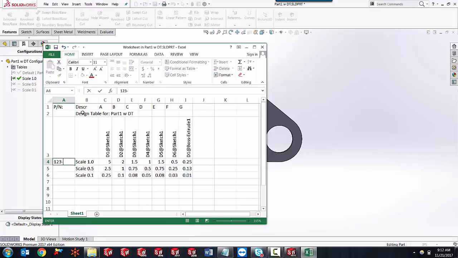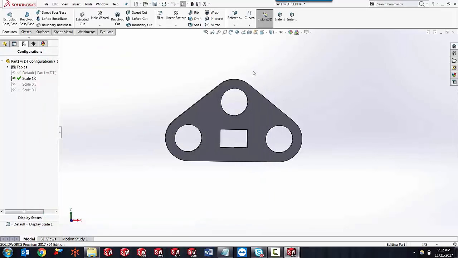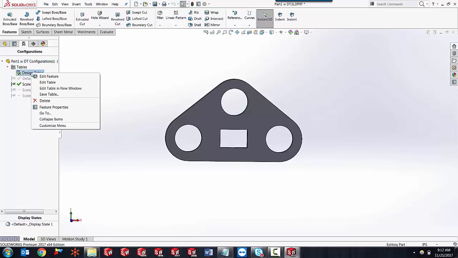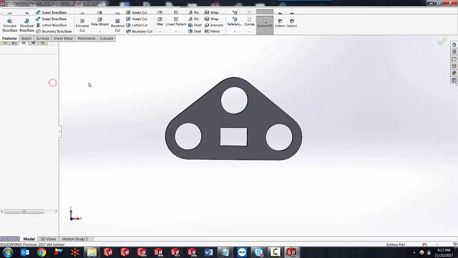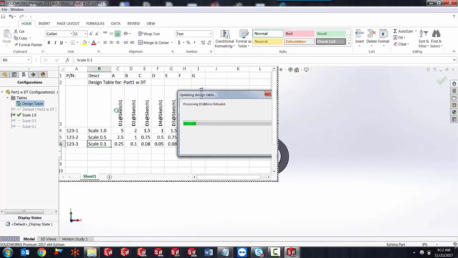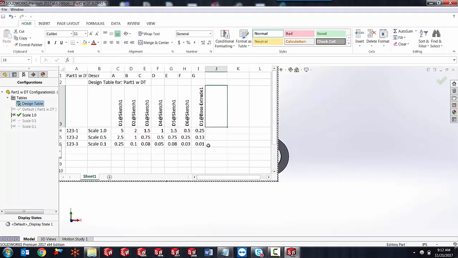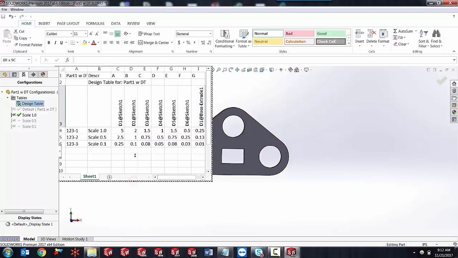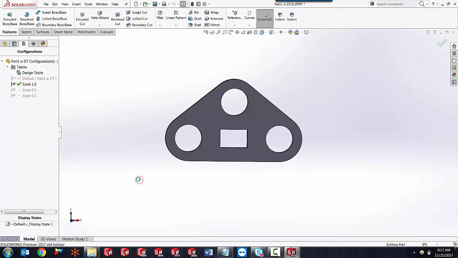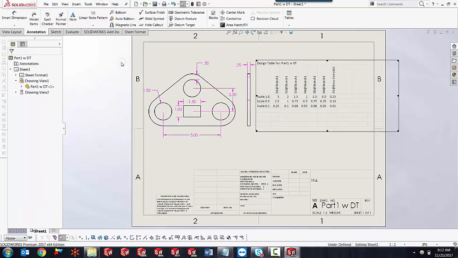that I will call part number. So here you could use Excel to make up some other naming convention that you like. Go ahead and save this and close it. Now here in the part, as I mentioned, whatever you see here is what you will see on the table in the drawing. So if you only want to see these cells, you'll want to modify it so that is the case. I clicked away from the table so the design table gets saved, and I'm going back to the drawing.